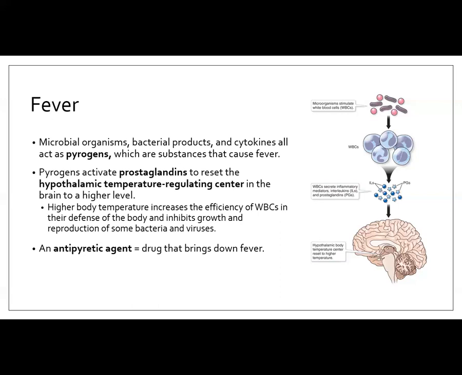An antipyretic agent is a drug that brings down fever. And I like this picture here because it kind of shows you. You've got microorganisms that stimulate white blood cells, and then there's your white blood cells. White blood cells secrete inflammatory mediators, interleukins, and prostaglandins, and the hypothalamic body temperature center is reset to a higher temperature. So it's like your brain is basically telling itself, okay, I need a higher temperature in order to fight whatever is here.